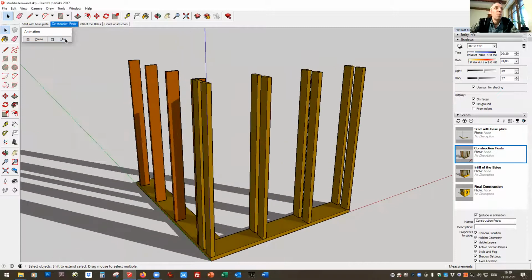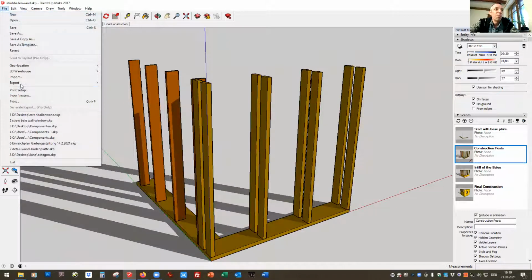So if I stop it now and say I want to file export, I can export this animation as a video. The other possibility I have is to export it as a 2D graphic, for example, here.